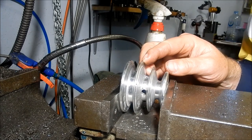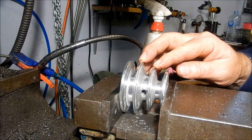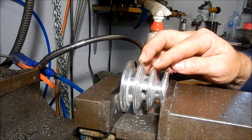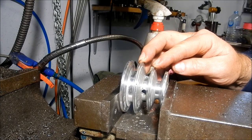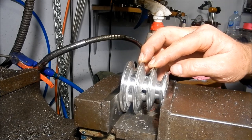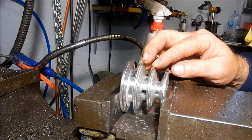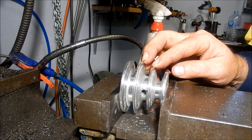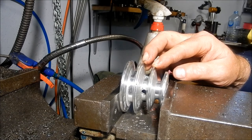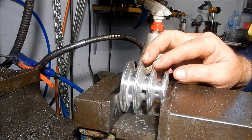All done. What I'll do is we'll set this up on my bandsaw, and if it's going to fit on my bandsaw, it's going to fit onto David's bandsaw. So we'll get this pulley assembled up. It's getting a bit late now, so I'll do this tomorrow. It's getting a bit dark, and we'll see how everything looks, and if everything's okay, we'll get in a post bag and get all the gear up to him. All right, guys, we'll catch you soon.